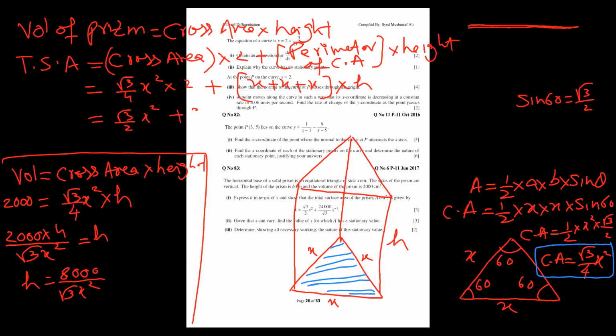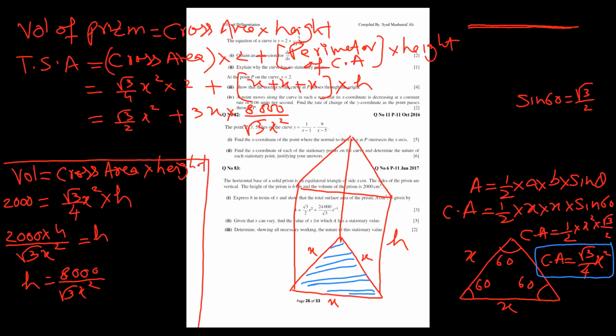And I'm getting close to my answer. x plus x plus x gives you 3x into h. And the h value is this one. I'm going to replace it there. Into 8000 divided by root 3 x to power 2. And I'm going to wind up my question. Wait a minute, please. I need some space to write. So I am writing here now. Root 3 by 2 as it is into x square. Alhamdulillah, match. How to handle this one?